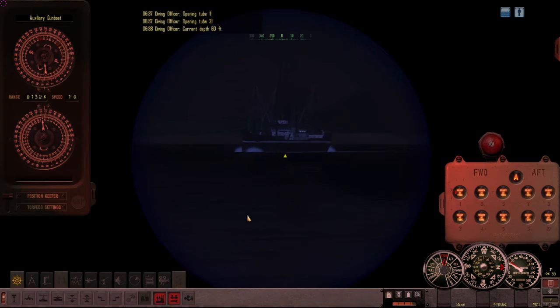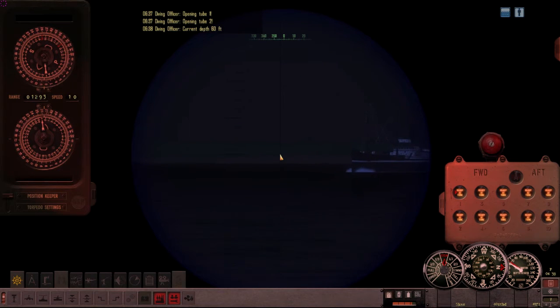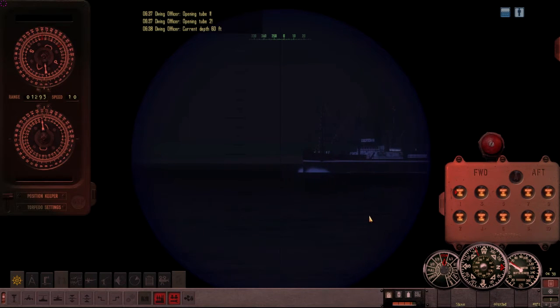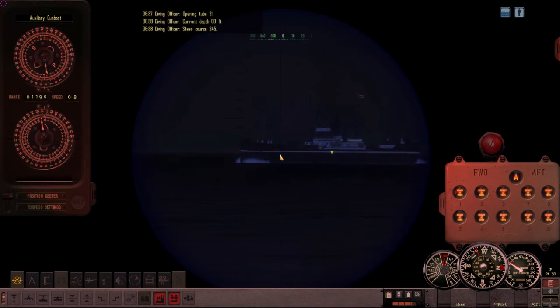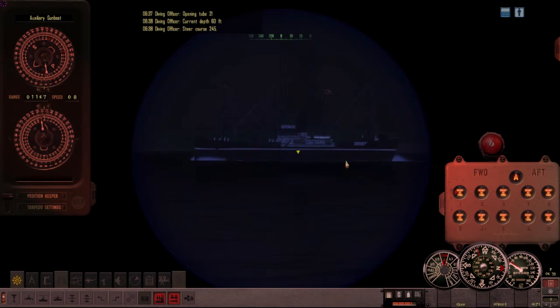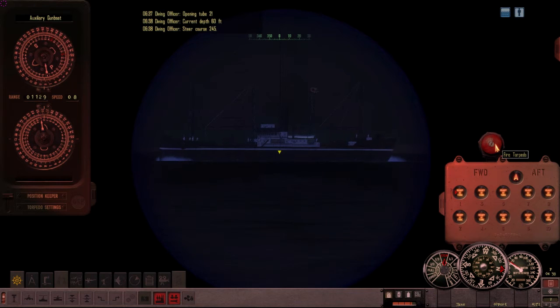The enemy target has turned its course. Looks like it's doing a search pattern. And the solution isn't as good as what it was now that it's turned course. Our solution has changed, and it is a perfect setup now for my bow perpendicular to its broadside shot, and I will go ahead and take this shot, even though the solution isn't ideal at the moment. And I'll do 2 torpedoes, hoping one will find the target.